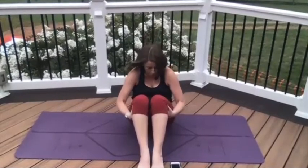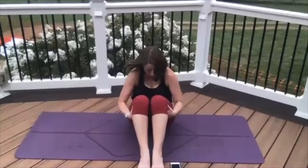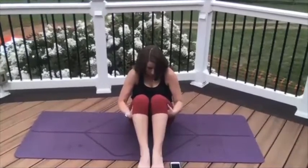And we're just going to take some cat-cows here. So I want you to take your hands and place them behind your thighs or maybe your shins, whatever feels good to you. Make space in the belly area. Inhale, drag your chest up towards the sky. Press the shoulder blades together. Lift up, look up. Good. Exhale, bring the chin in towards the chest. Spread the shoulder blades apart. Curl in. Find your cat pose.